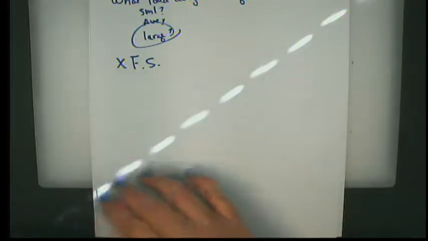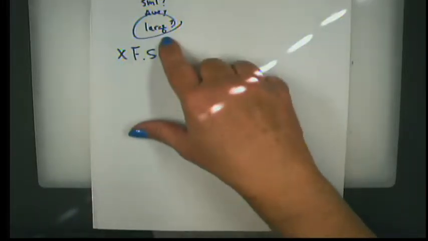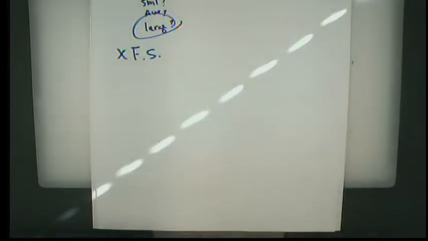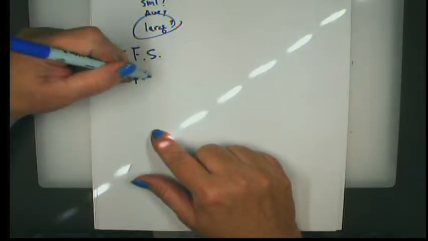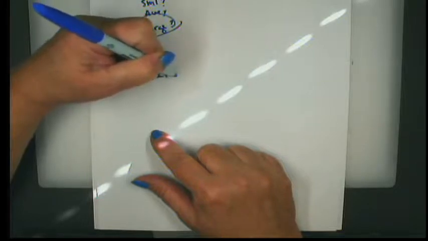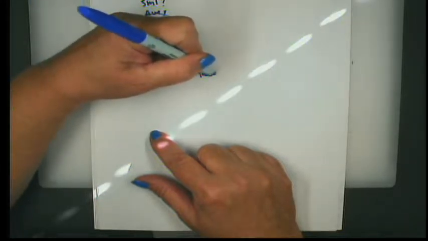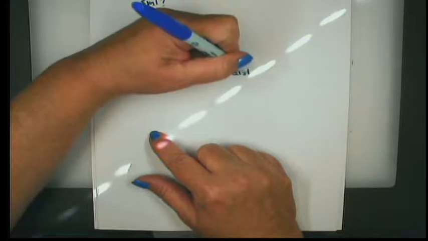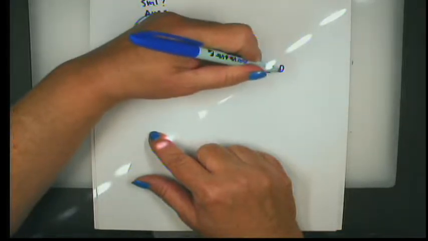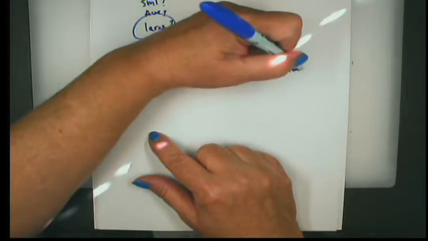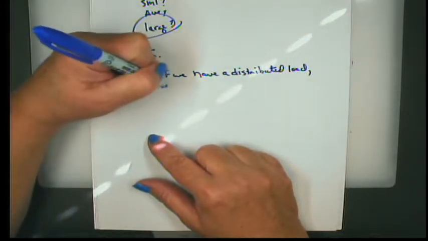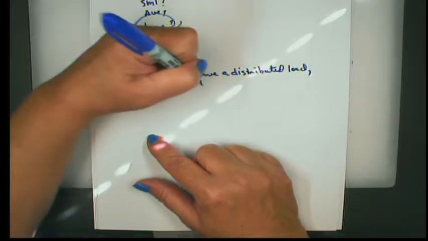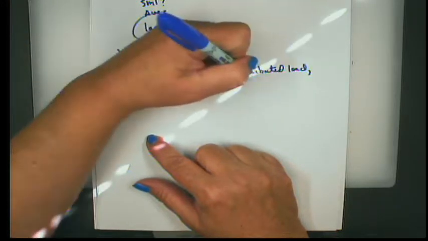But in general, what we want to do is to identify where the largest load is going to be and where the weakest link is going to be. So the subject of Chapter 5 is, if we have a distributed load, so in other words, the load varies from one side of the structure to the other, where is the load the greatest?